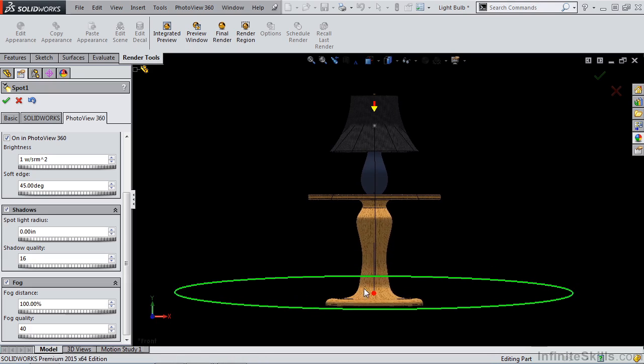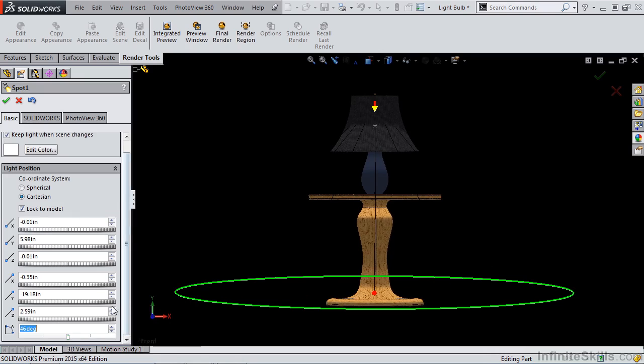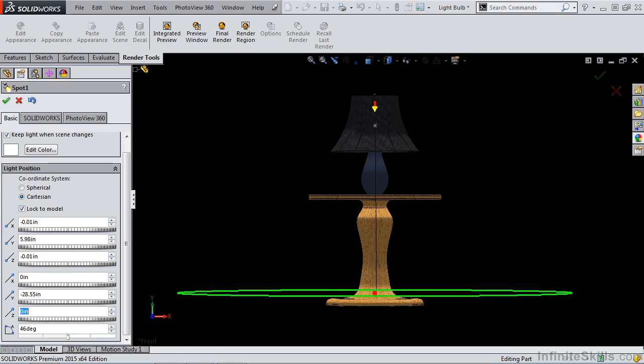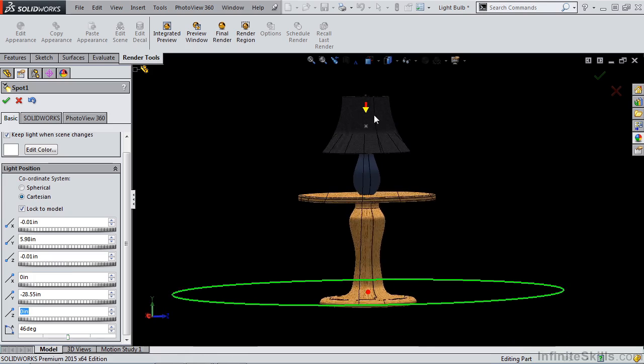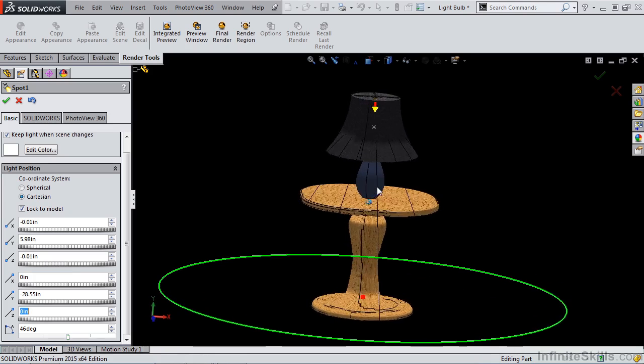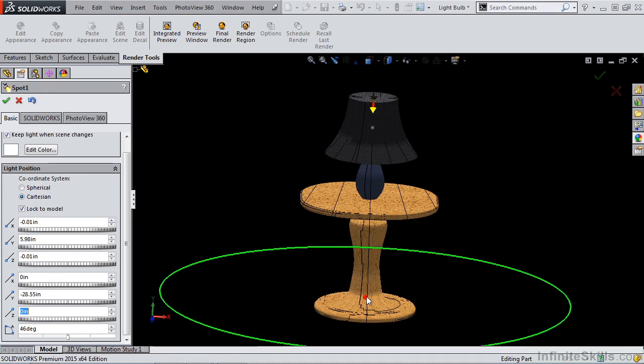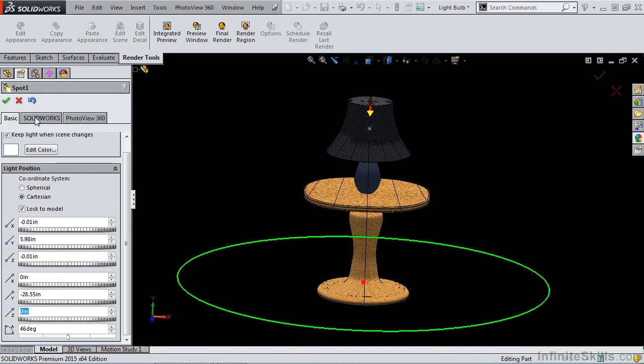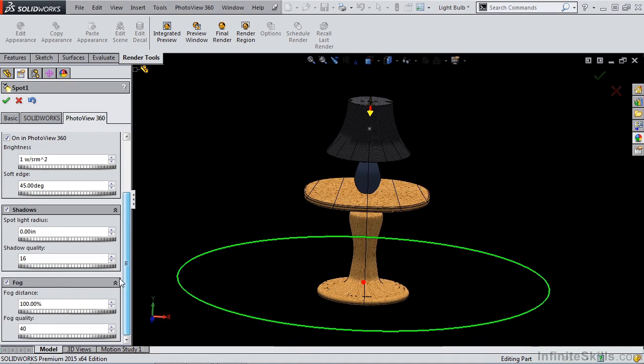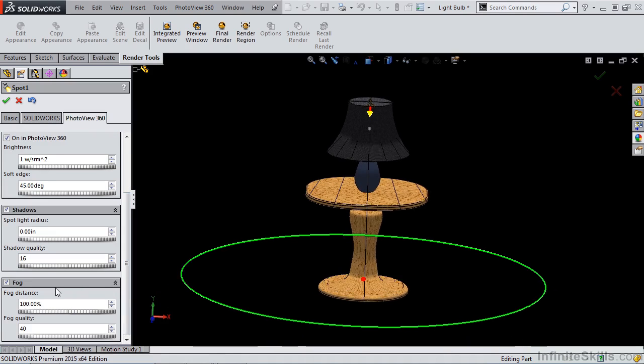If you have trouble with this snapping to geometry like it does, you can always go back to your basic tab and take a look at your coordinates. We're going to be focusing on the coordinate in the X direction and the Z direction in relation to my initial points. X is at 0, so this X should be at 0 as well. Z is currently at 0.01, so this Z should be at roughly 0 as well. As we rotate our model around, you can see that they're roughly located above each other. A lot of times, if you're trying to create a light inside of geometry, it's going to be easier to use these values.